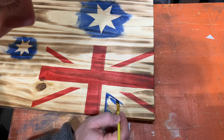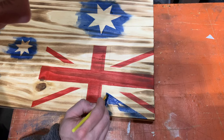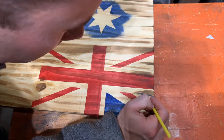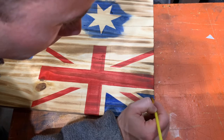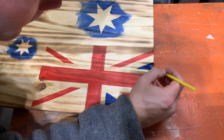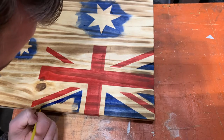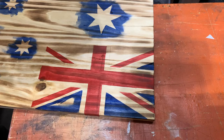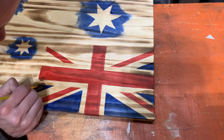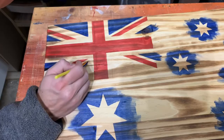Then coming in and trimming out the blue parts of the Union Jack. And I love the way that burnt grain looks through that blue and the red. Really gives it that rustic look. And here you can see I'm just painting right over a knot, acting like it's not even there, treating it no differently. Maybe I have to score it just a little bit harder, but that's about it.